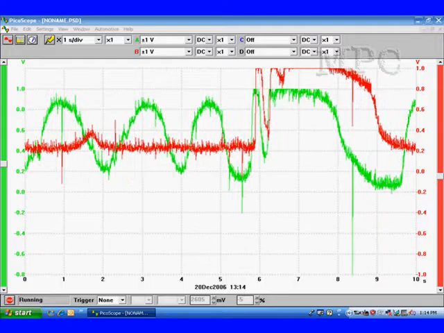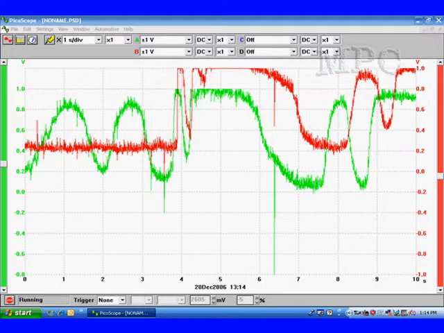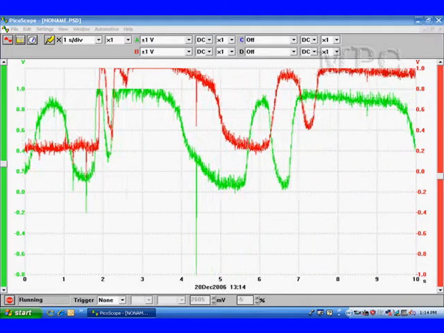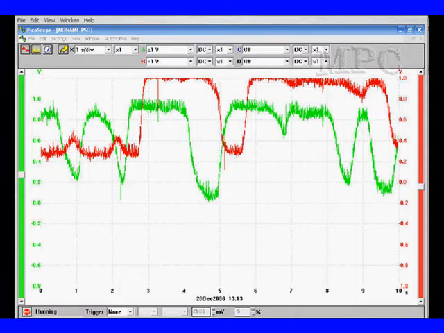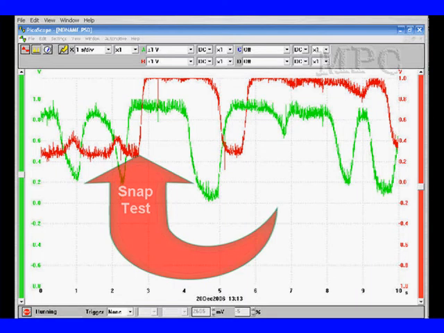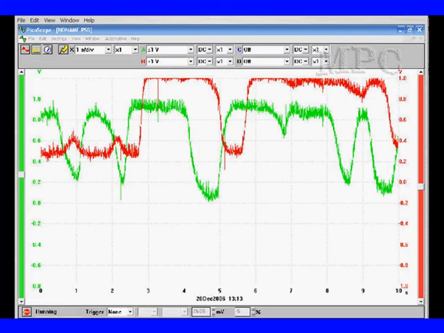Right here we just did a snap accelerate. You see the green and the red trace both go up. In this particular case, we're interested in the red trace. The red trace is our snap test for the after-catalyst O2 sensor. Now once we get through the snap accelerate, we're going to watch how long it takes it to return to normal operation. And we'll turn it loose again, let it run.